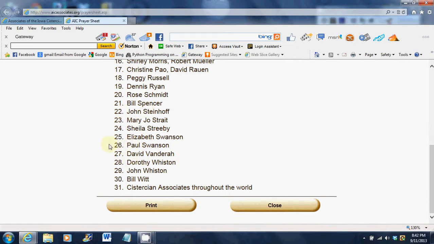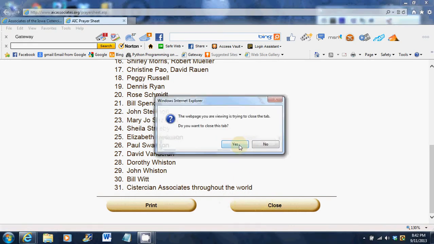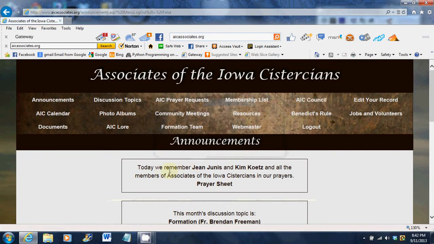Mine, for example, would be on the 26th of the month. Elizabeth's would be on the 25th of the month. And the name or names for each day will be displayed in this particular panel.